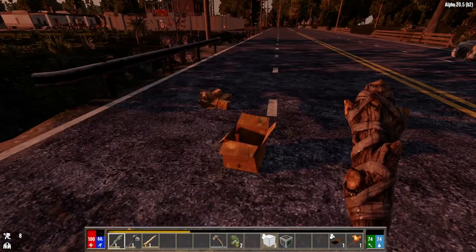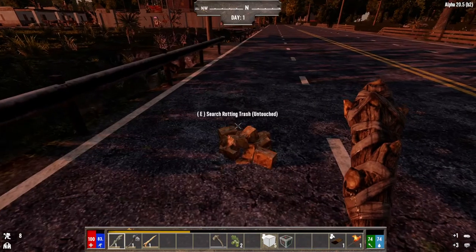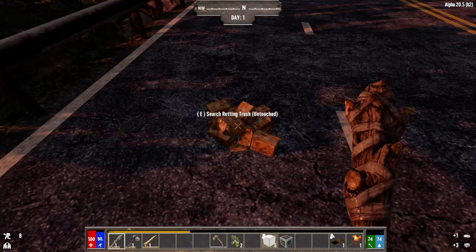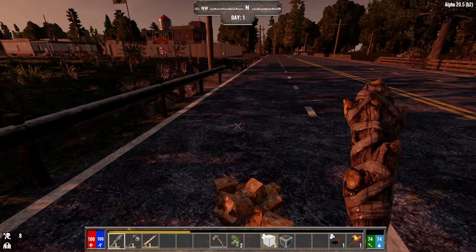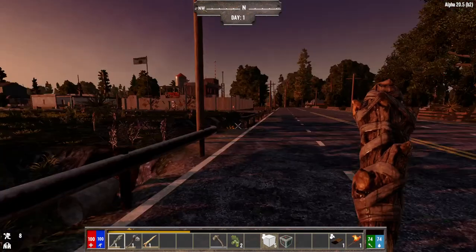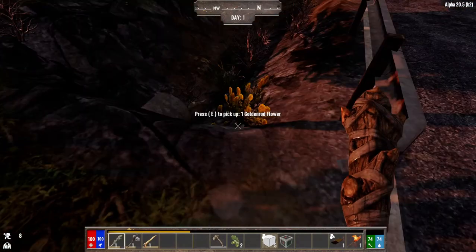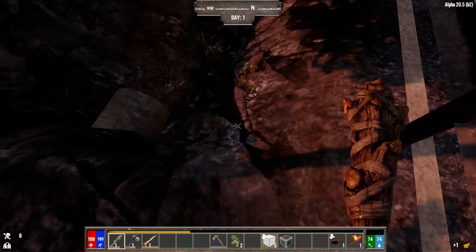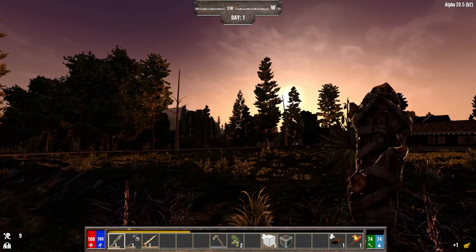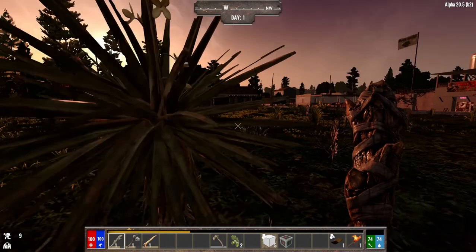But that was a rough one. Gee, that was a rough one. And a lot of things are searchable. They don't have anything in them, but they're searchable. For everybody that said day one, yep, you all win. I don't know what you win, but you win.